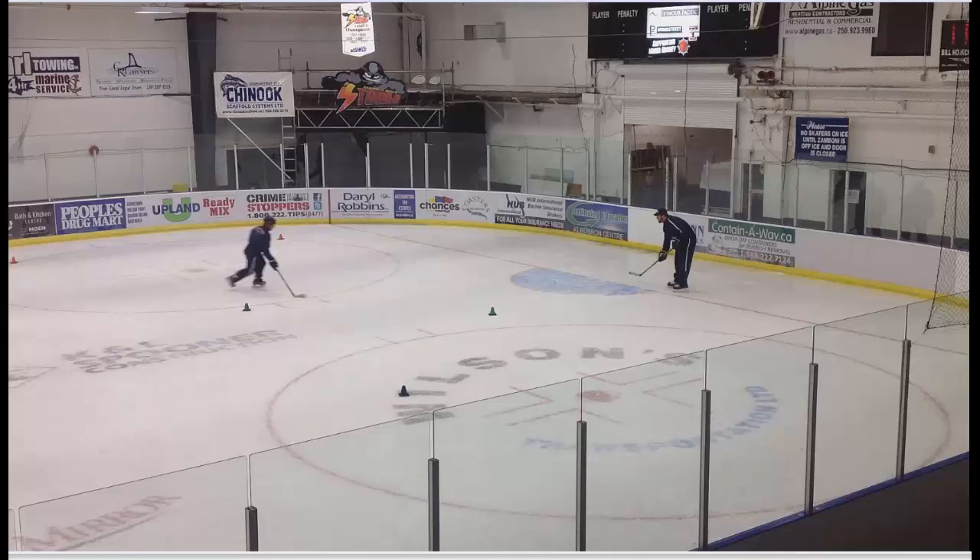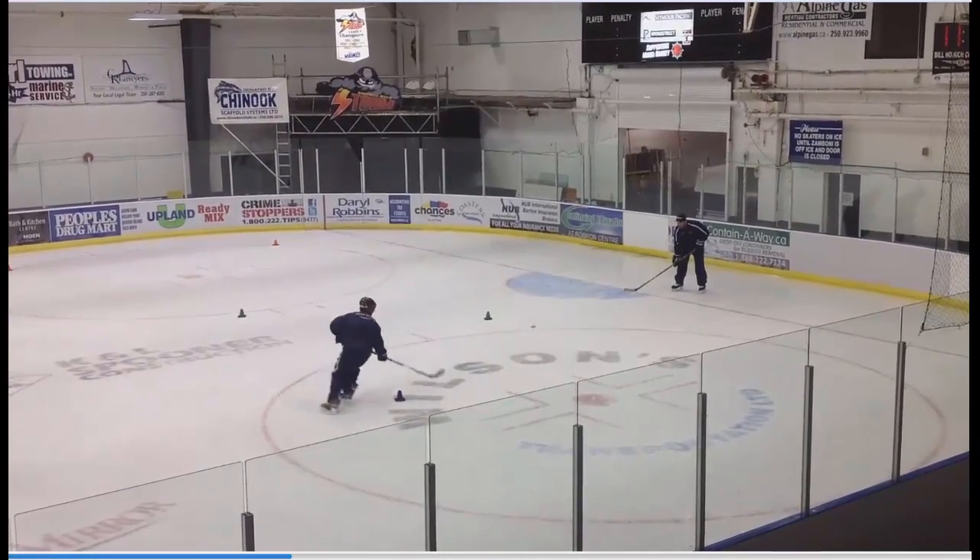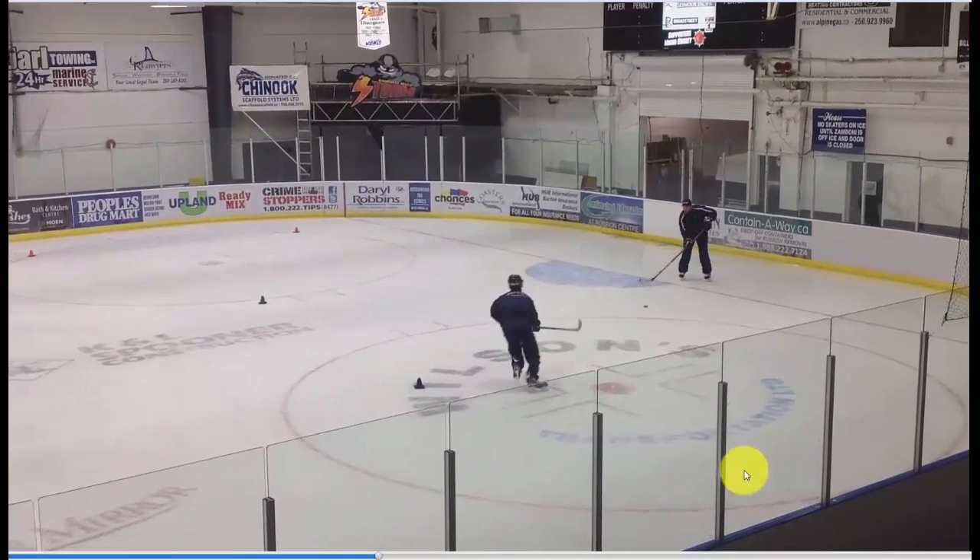So let's let it run for a bit. I want you to notice it's really important that as he's coming around this cone, Tyson puts the puck on this side of the body out front so that he can one-touch it. That's what we're really trying to aim for here — the one-touch passing while the person's changing direction and angles. It's pretty difficult. So let's let it run again.